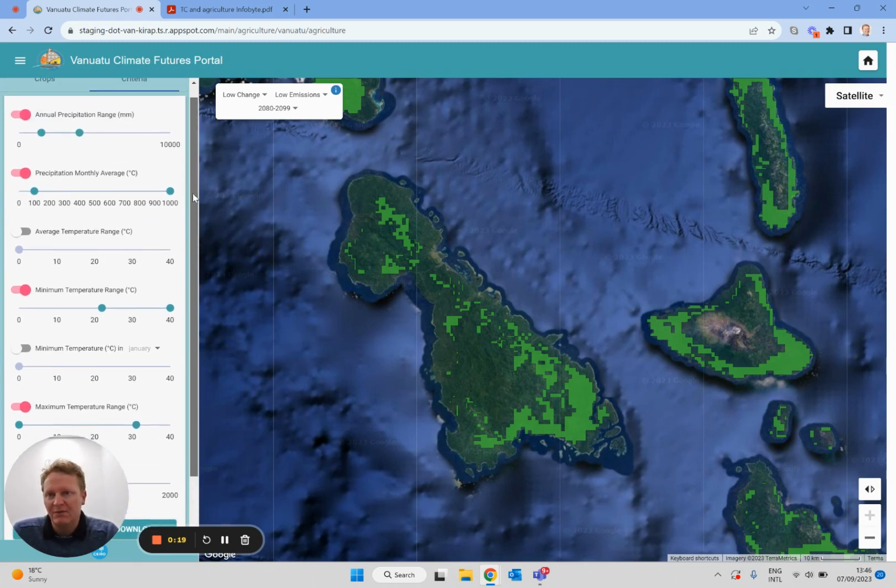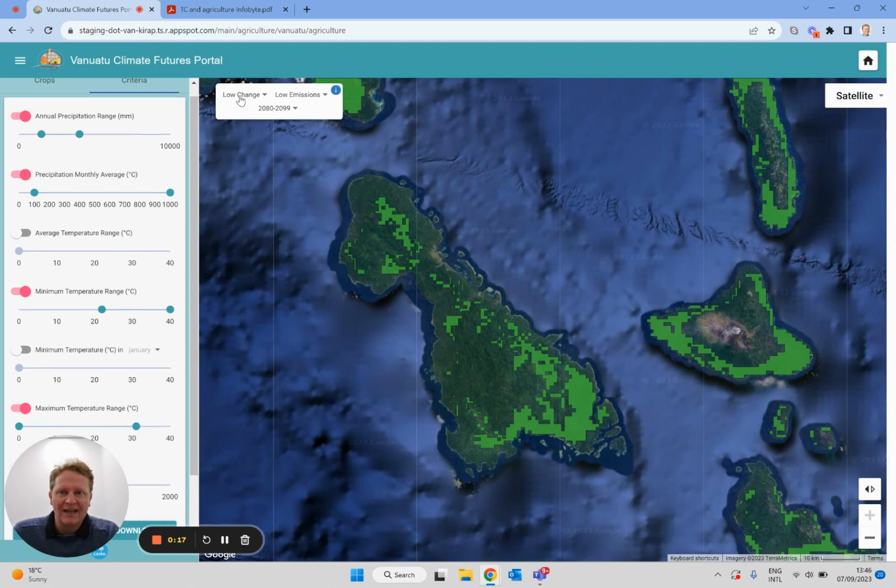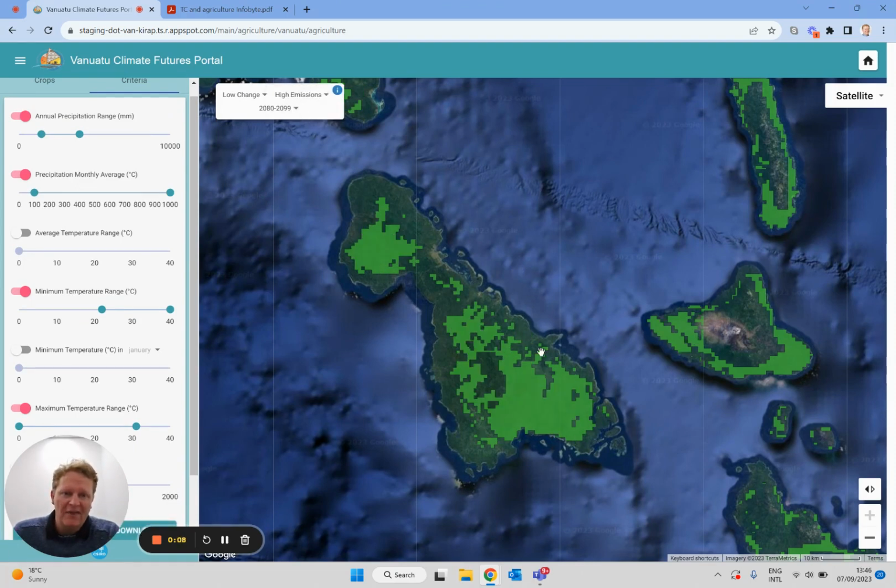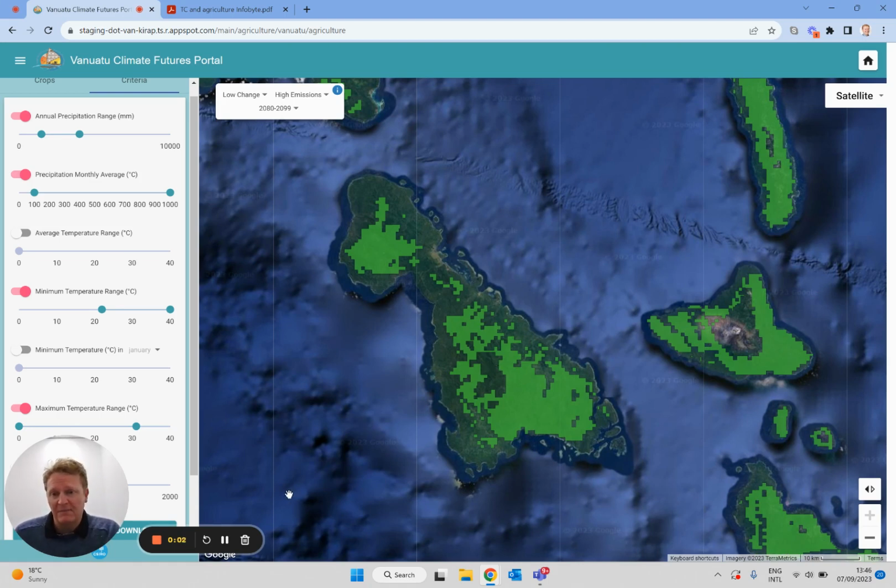All of those parameters are put together against this particular climate model and scenario. And if I change that, you can then see, if I went to a high emission scenario, how that area changes significantly. And so some areas reduce and some areas actually increase in the amount of suitable area.